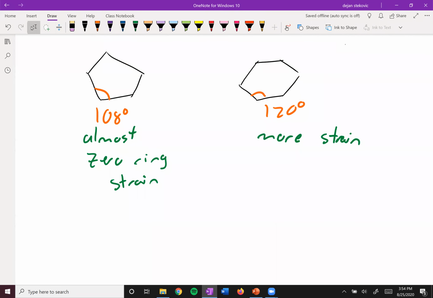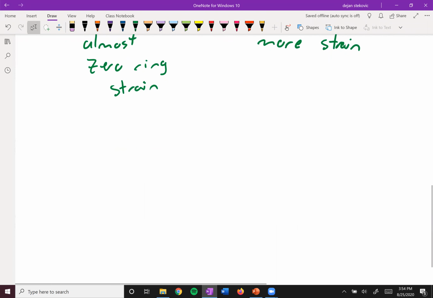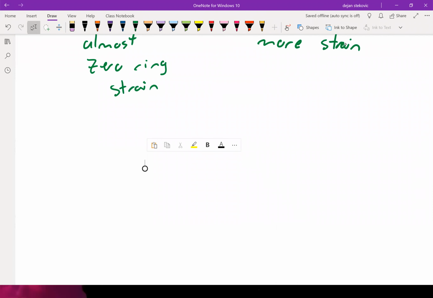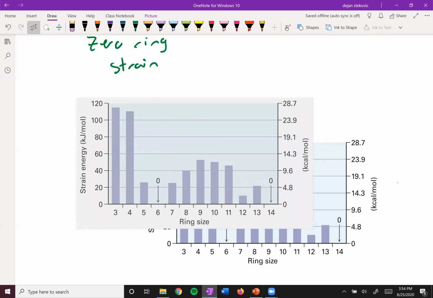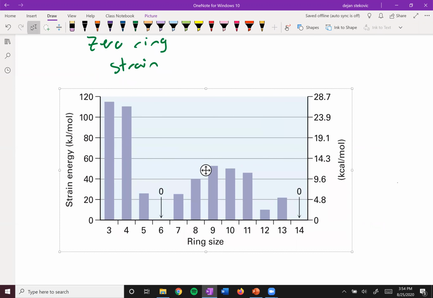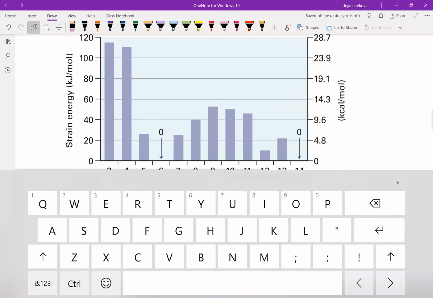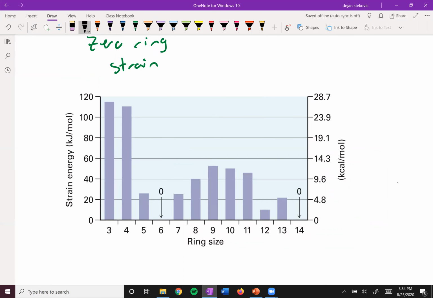And so, of course, in science, you make a hypothesis, then you do some experiments. And so we can get the information here, how much ring strain we have, by basically burning these compounds and then measuring the energy released relative to their straight chain counterparts. And so this is the real data, right? So we can see ring size here, 3 and 4. They indeed do have lots and lots of strain.